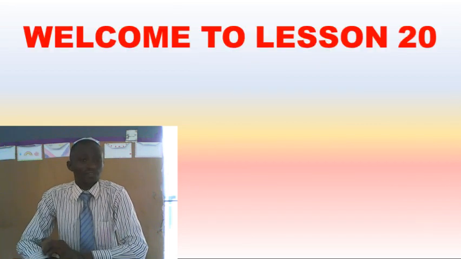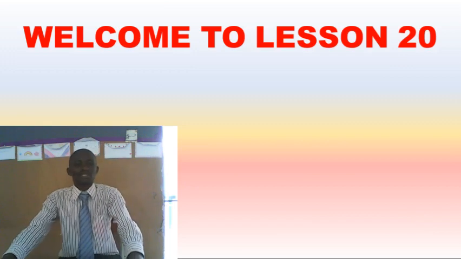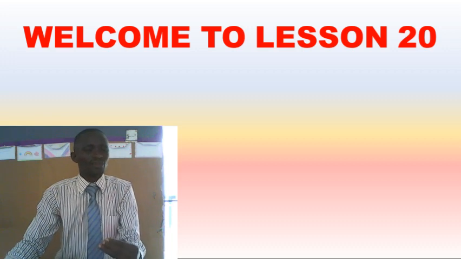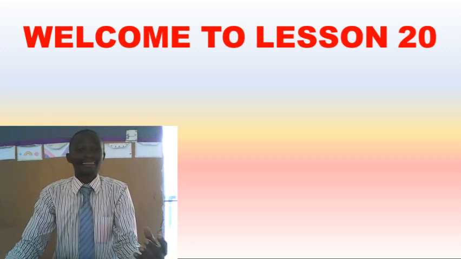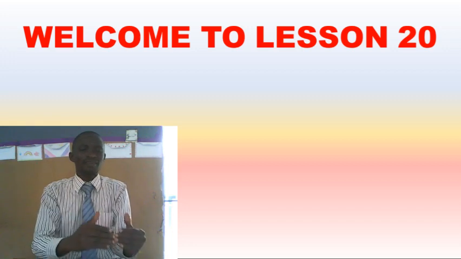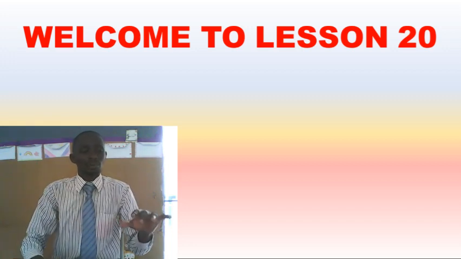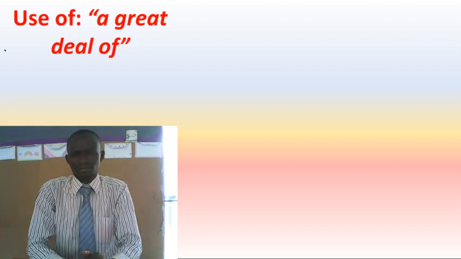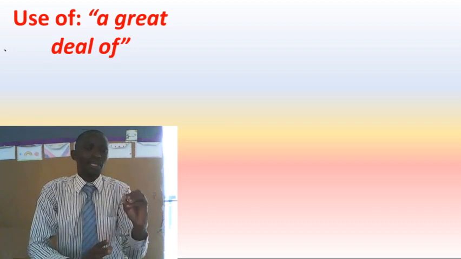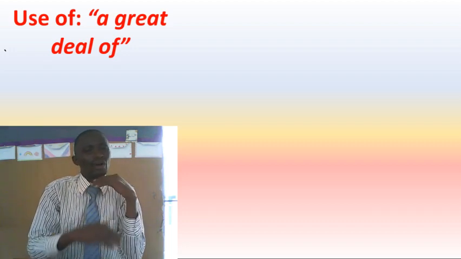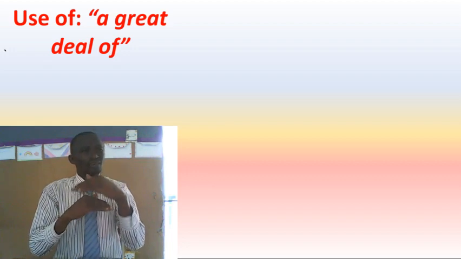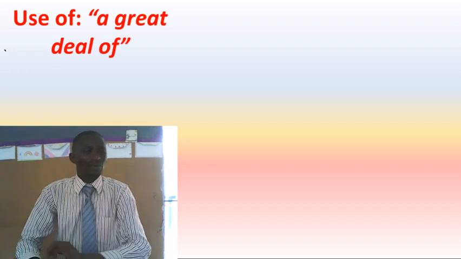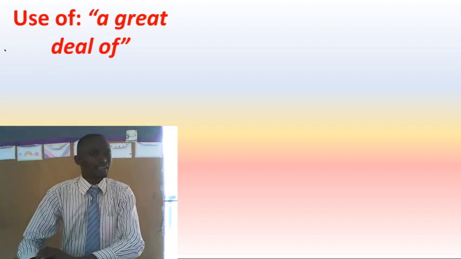That has been that. Friends, you're good enough to come into lesson 20. And guess what? We want to finish these issues of simple mistakes we always make here and there. We want to use the right words with the right tenses that agree with the principles of English. One of them is the use of a great deal of. When do we use a great deal of? And what message do we pass on to our consumers of English? What do we consider when we're using a great deal of without making mistakes?